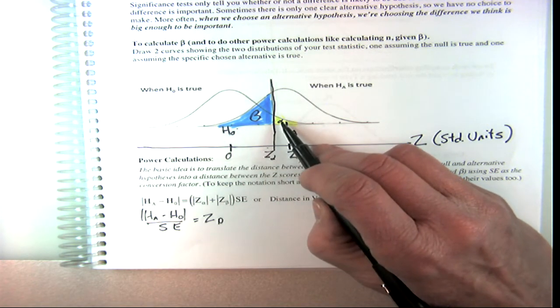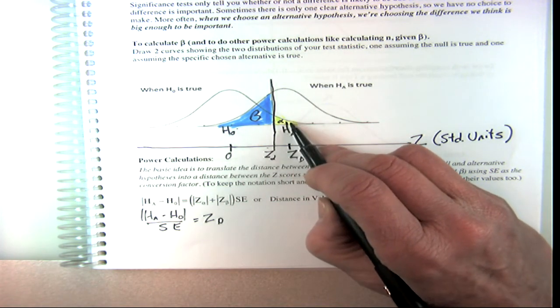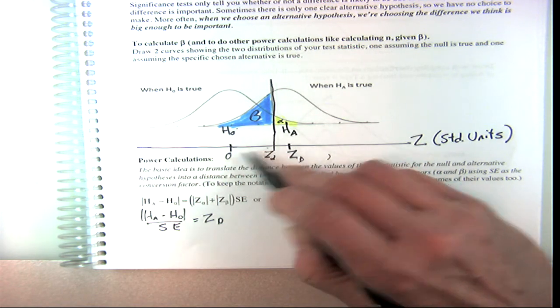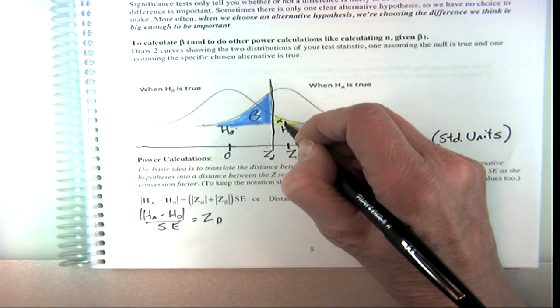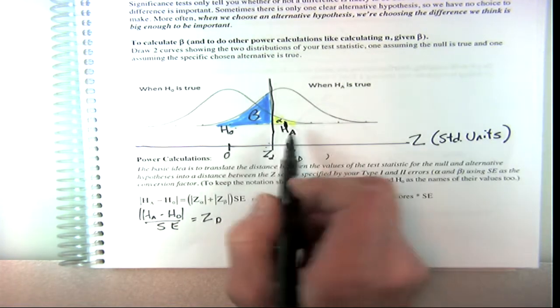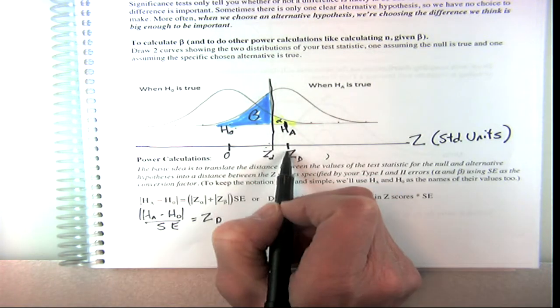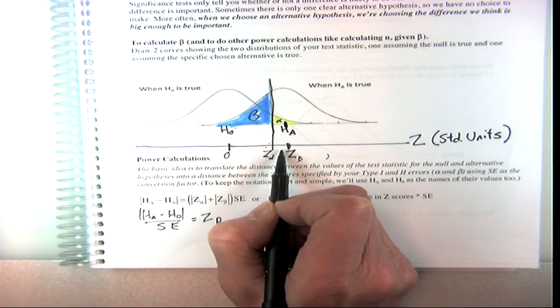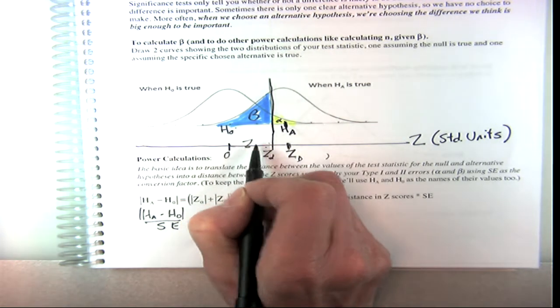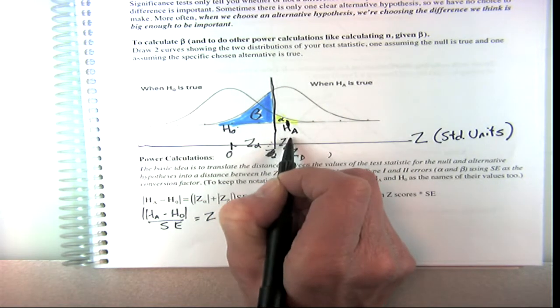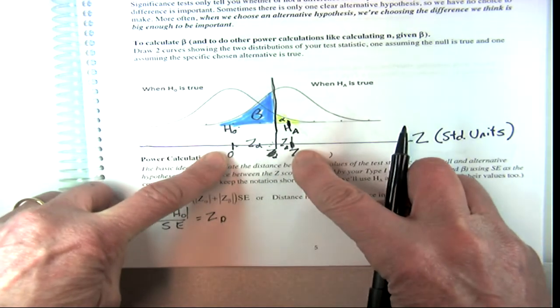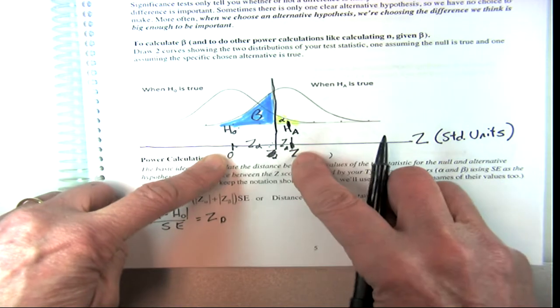All right, so we're just going to get a z-score corresponding to 5% in the tail, and that would be z alpha, that distance. And then when the null is true, this little distance here, maybe I should write it like this: z alpha is from here to here, and this will be z beta. So we're going to divide this into two pieces, z alpha and z beta.